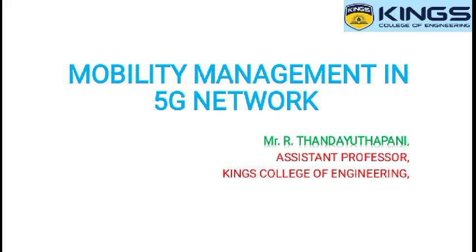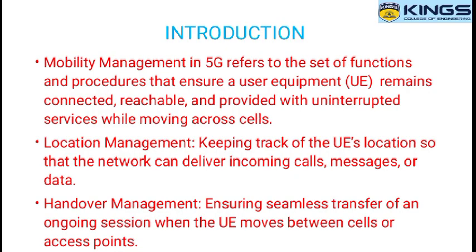In this video, we are going to learn about mobility management in 5G network. Mobility management in 5G refers to a set of functions and procedures that ensure a user equipment remains connected, reachable, and provided with uninterrupted service while moving across cells. It involves processes like handovers between cells and access networks and uses advanced techniques such as predictive algorithms and cross-layer optimization to proactively manage the resources and transients, minimizing latency and service interruption.